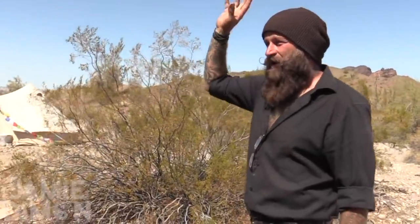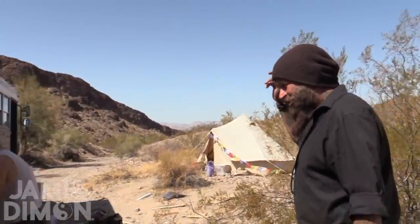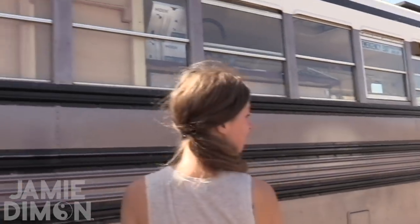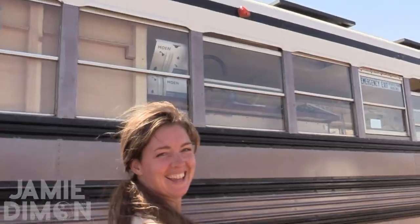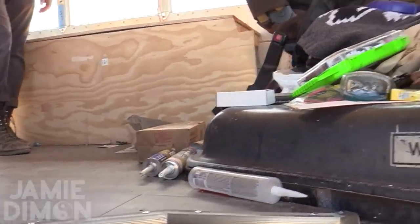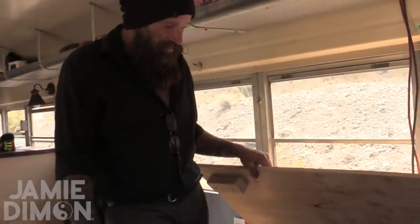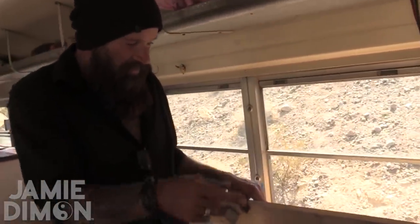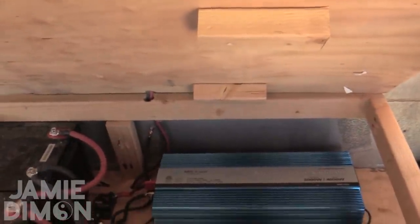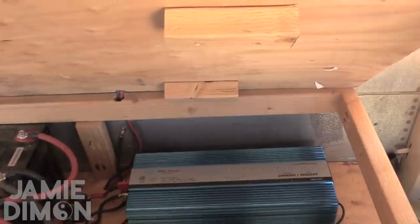It's been a super dope experience. We got the whole thing painted — there's plenty of touch-up painting still to do — but we mixed up a custom color, cooled the top. Forgive the mess; this is move day in the middle of a build. This is Jenevieve. We've mounted all of our solar — there was nothing done on this bus when we pulled it in here on February 12th. My buddy John, with the Cinque West Volia, he's known from up in Oregon, and he did amazing stuff helping set up the solar system.